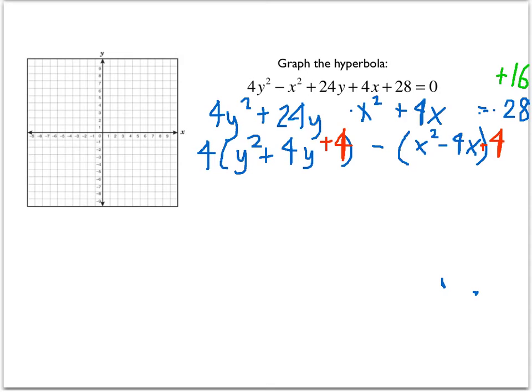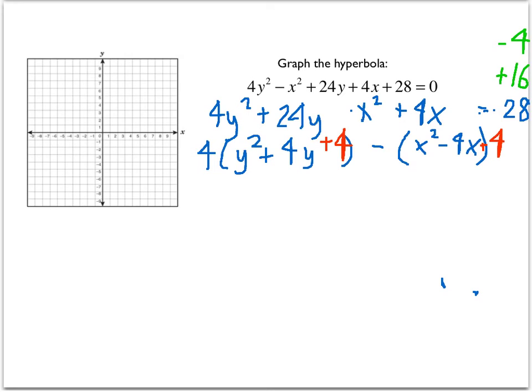Now meanwhile over here, again this should be in parentheses, it looks like I added 4 here. However, because of that minus sign right there, I really subtracted 4 is what I ended up doing. So I want to make sure to do that on this other side as well. So I'm going to be actually subtracting 4 there as well. All right, so let's see if we can complete the square and see what we end up with here.